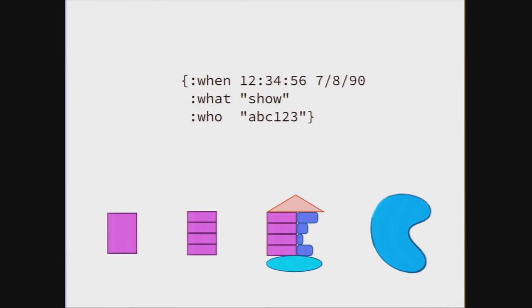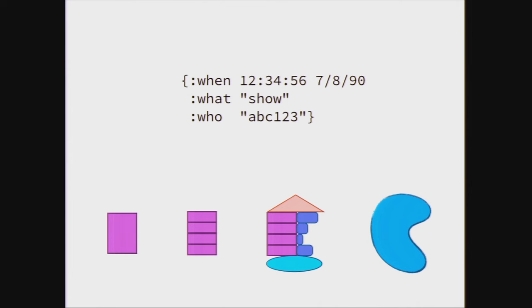I'll start with the events. Now the events, it's easy for me to figure out what that is because that makes a SQL call and that actually has structure. I know what that means. So the events have a who, a what, and a when, whatever. And one nice thing about these Prismatic schemas, these contracts, is their structure, they're made of regular Clojure data, so their structure parallels very closely the data that they're describing.